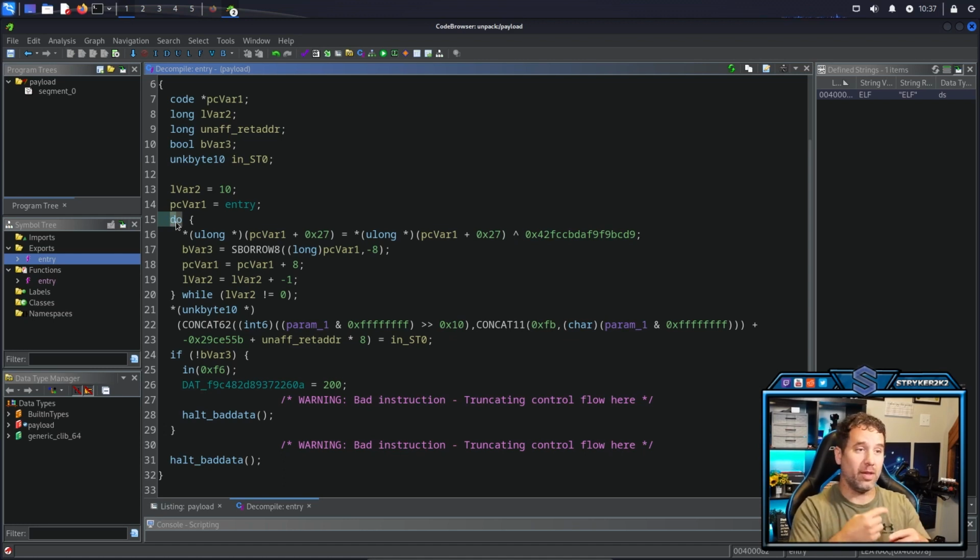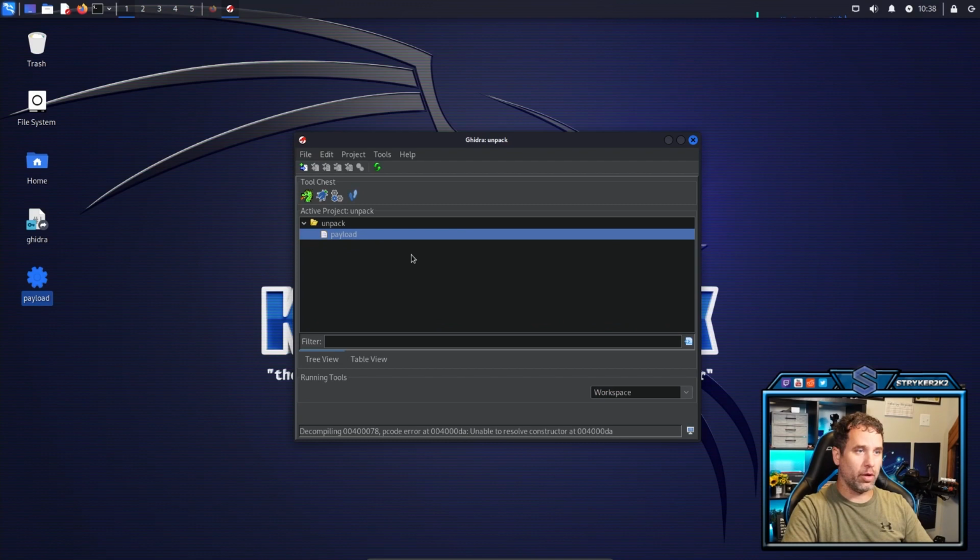So this is where we start to see that the entire executable is XOR'd, and when this launches, it launches that do loop that goes through and XORs it again, thus decrypting it or decoding it so that we can read it. By we, I mean the program itself during runtime. Right now, with static analysis, we can't do much of anything. So let's go ahead and take it into the emulator. I'm going to close out of the CodeBrowser, and then let's launch the emulator.